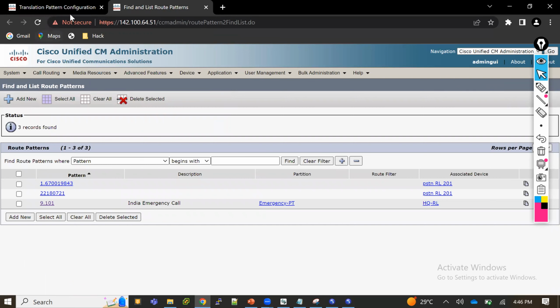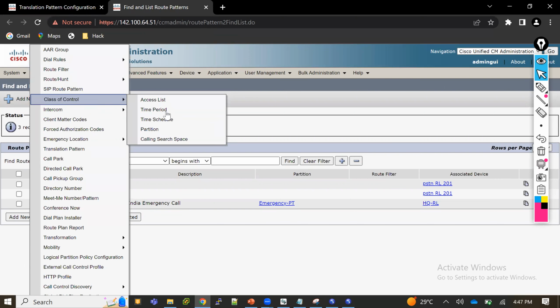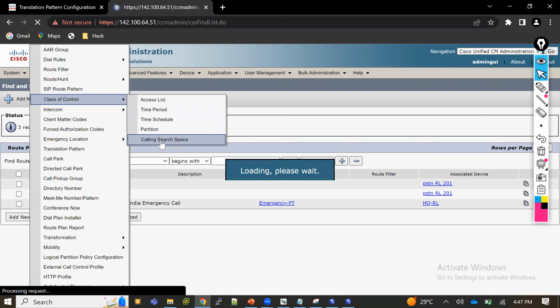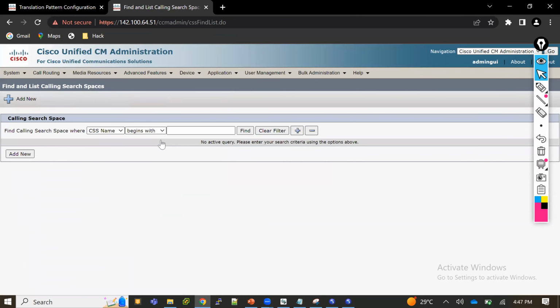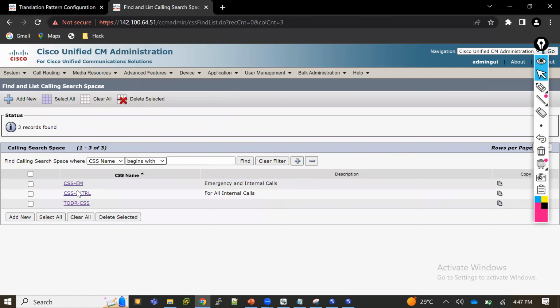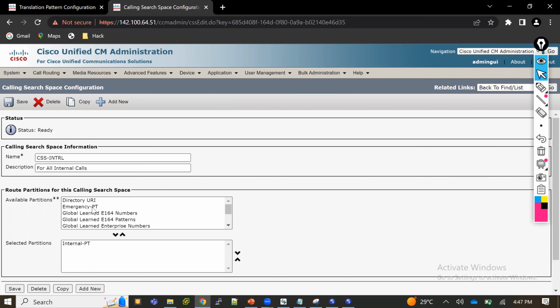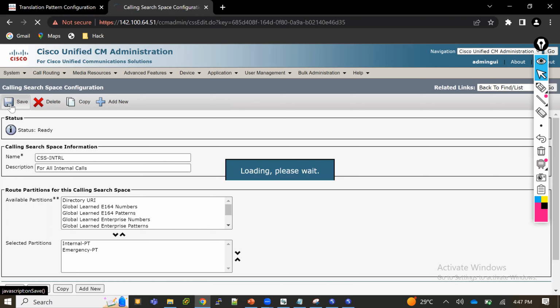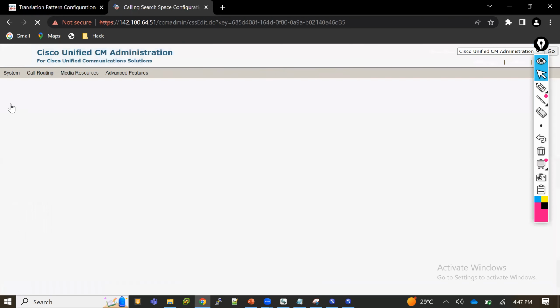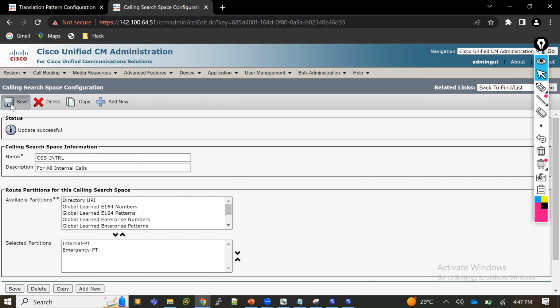This is in a different partition. So what I'm going to do here, I'll get into the class of control. Oh, that's content, right? CSS internal contains emergency also, right? No. Emergency, it's not contained. Let's see now.